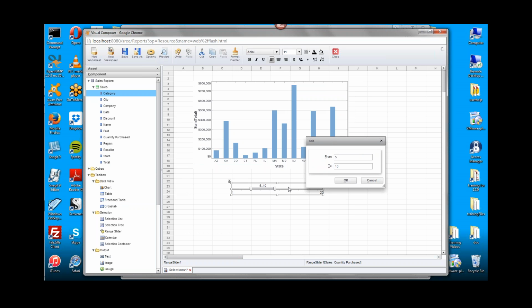Well, in a lot of cases, if you have a range slider that's selecting a very large range of values, let's say 0 to 10 million, with some small increment, a lot of times that can be difficult to select exactly what you want by dragging the handles. It's because there's only so much resolution on the screen.